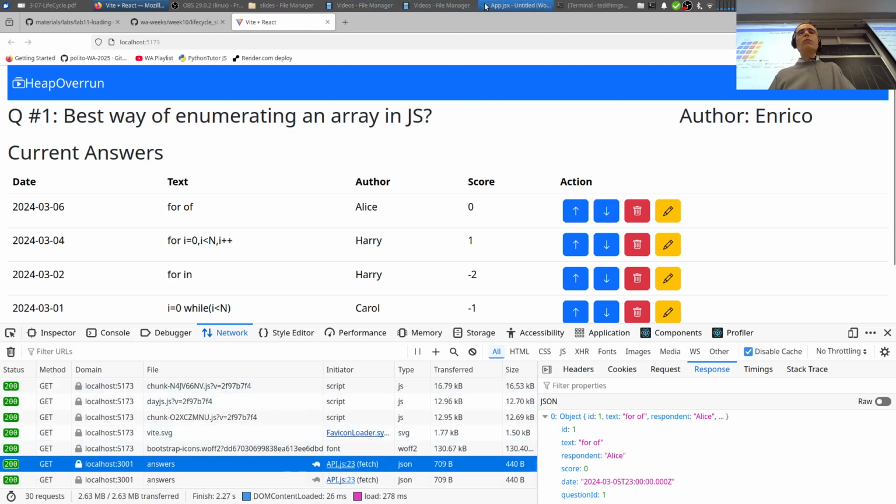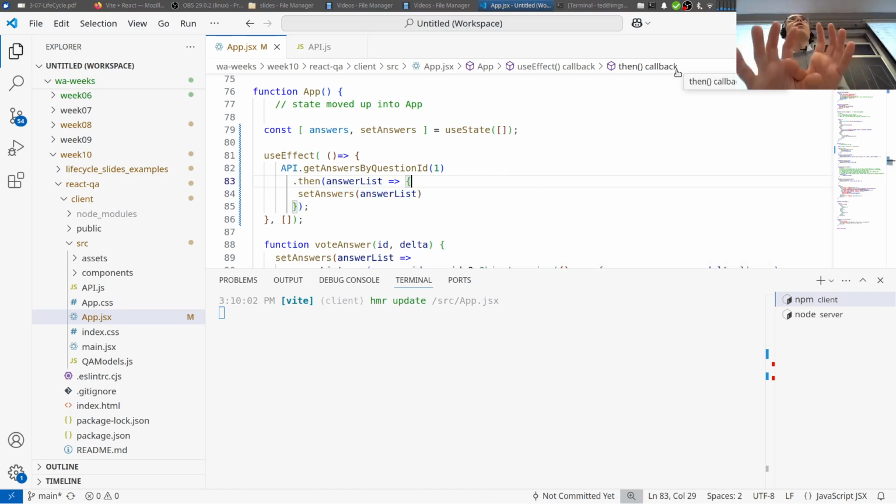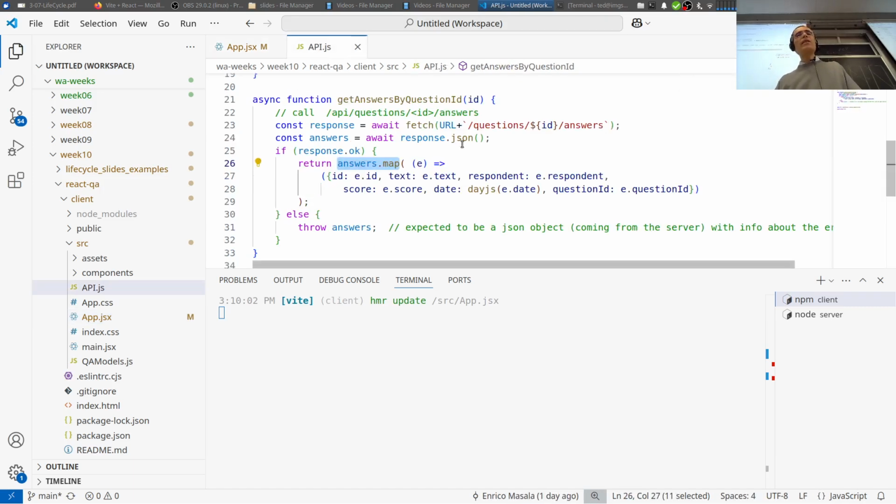Okay, good. So we're almost done, right? It's very simple what you are going to do in the lab. You have a state, okay? And in the state, you just load the stuff from the server. You need to write this API file in the lab, so it's not already given. But it's just a matter of creating the fetch, pointing to the correct URL, and making sure you have the server working. If your server doesn't work, use the one that we provided in the solutions, week number 3, I think, and start from that point, okay?